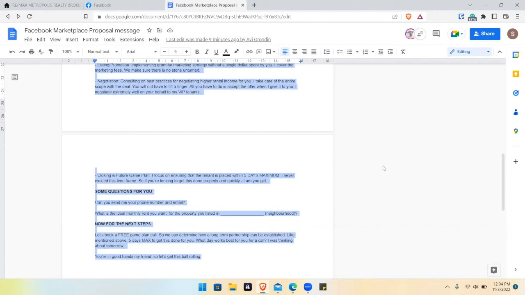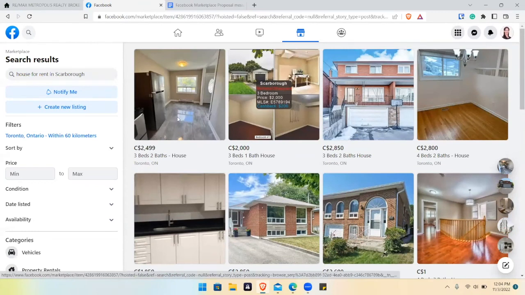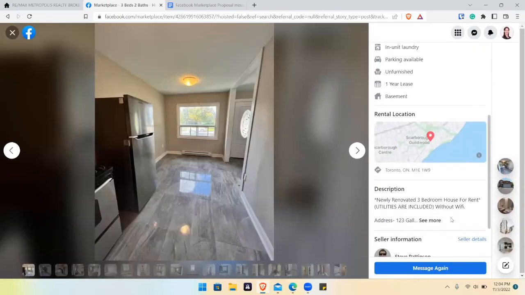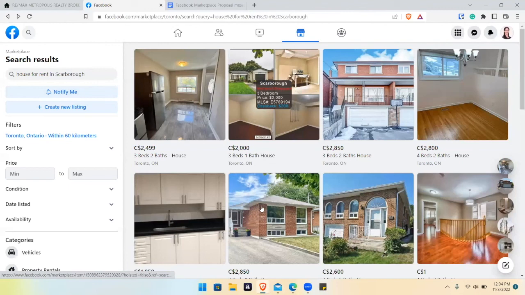So here, I'll show you an example. Go back to Marketplace. Go to the first one. We already messaged this guy, right? Click on him. See how it says message again? You've already messaged him. That means you don't need to message him again. So that's how you know you've already hit this guy. If it says, hi, is this still available, that preview message, then you've never messaged him before. Therefore, he's a new lead. You should hit him up.